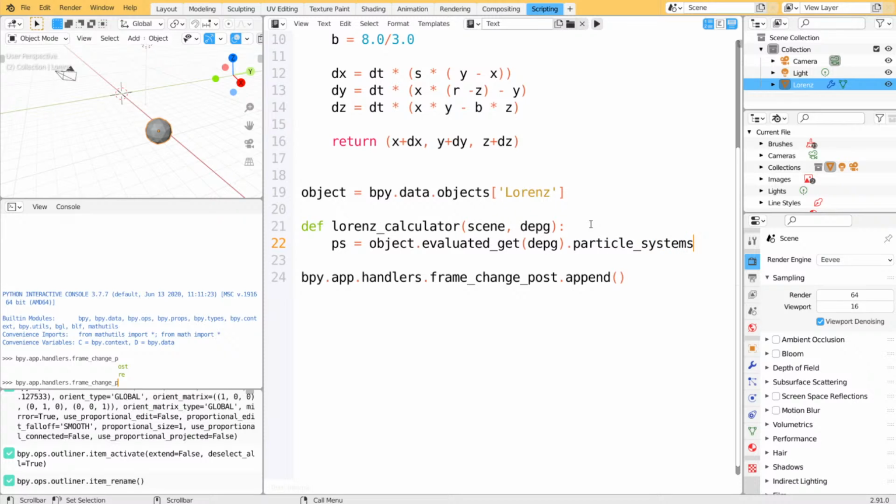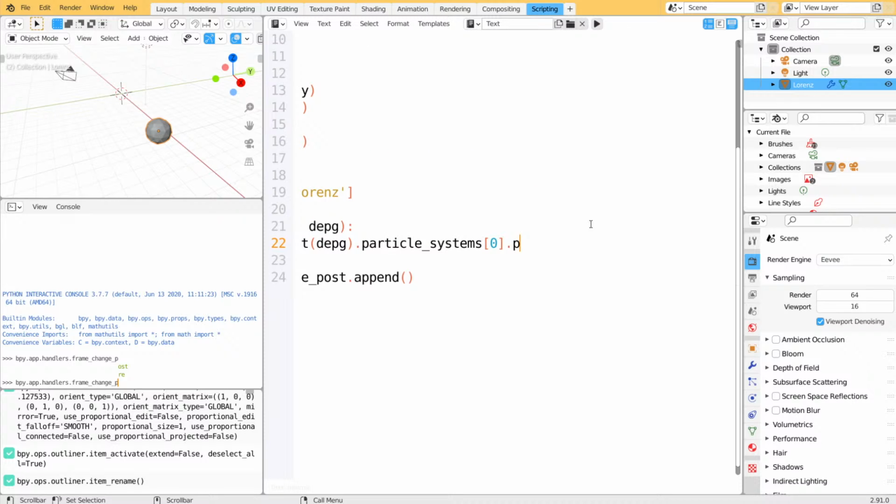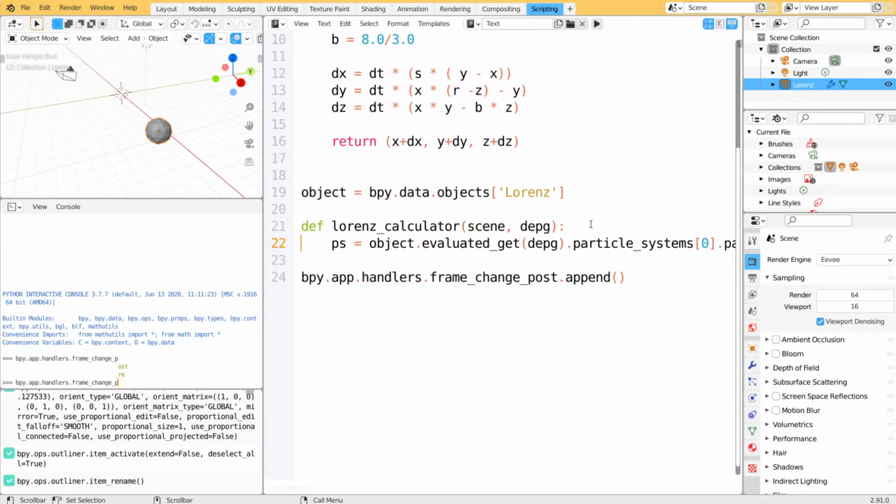available for us, particle systems. And like we just can get the first one, and we can get, like, I believe, particles right from here.